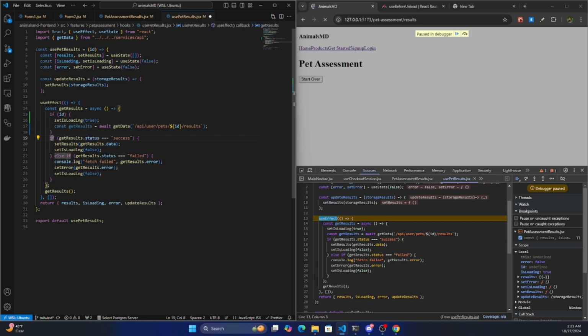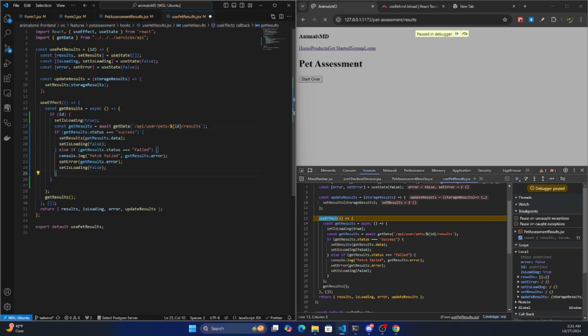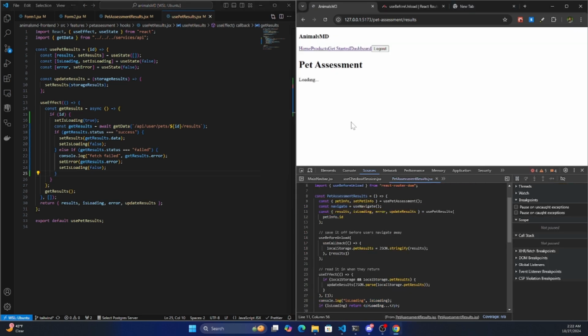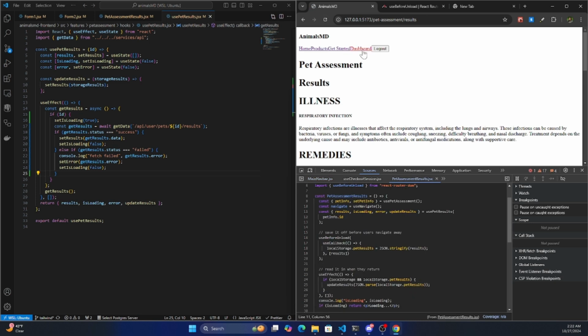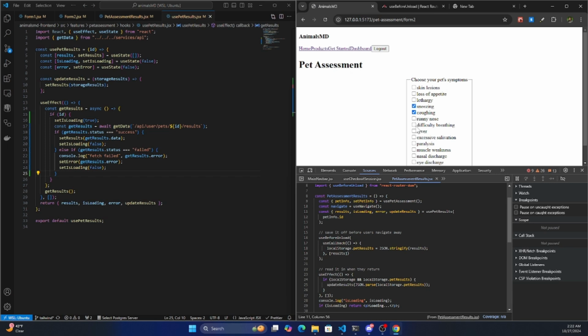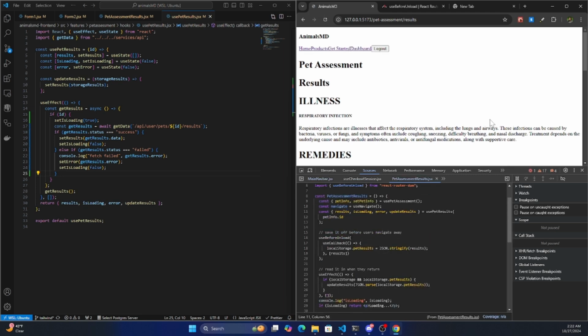I mean, basically do all of this if ID is defined. If not, leave it false. That worked. Cool. So that solved it.